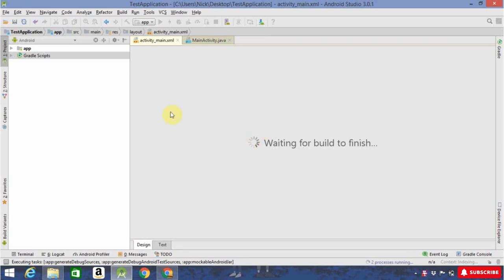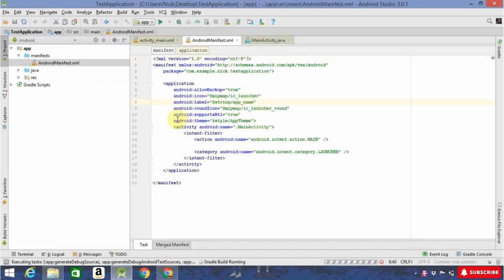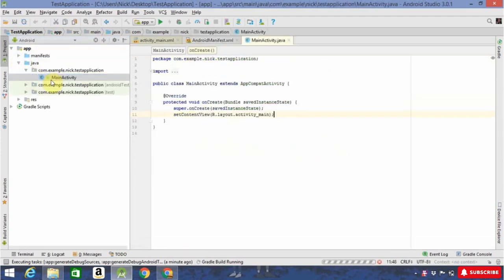So if you go into your app folder over here, you'll see manifest, java, and res. In manifest, you have your AndroidManifest.xml, which just has some basic application info, like what kind of theme you want to have and the app name. If you go into java, the first one is going to have all your Java code. We'll get into what Java is and how to use it later, but just know that this is where you'll be writing all your code.